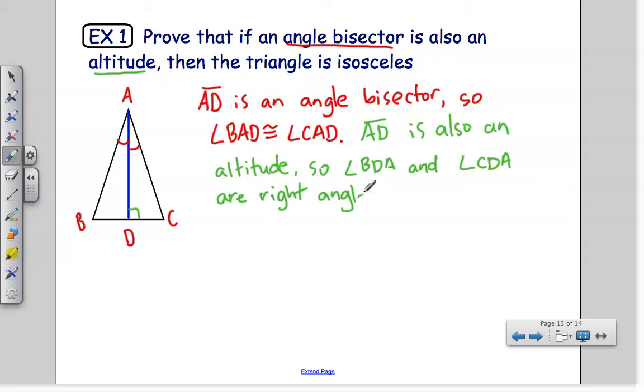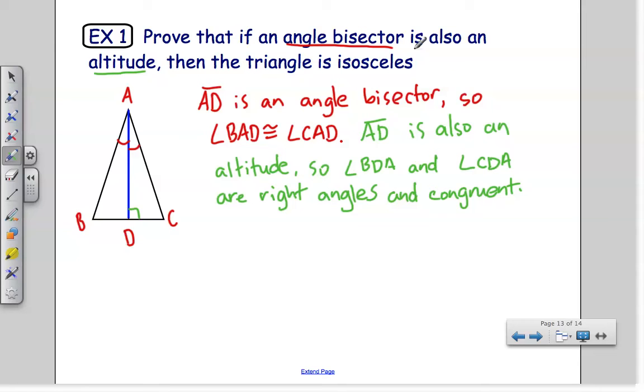by definition of altitude. Actually, I should say that AD is perpendicular to BC by definition of altitude, and then these angles are right angles by definition of perpendicular. And so they are right angles, and they are congruent. We know that right angles are congruent. So I'm skipping steps here because really I'd have to say that these lines are perpendicular by definition of altitude. These are right angles by definition of perpendicular. These right angles are congruent by the right angles congruence theorem. I'm listing the two right angles and saying they're congruent. Look at this, we got two angles congruent here. We got the right angles congruent here.